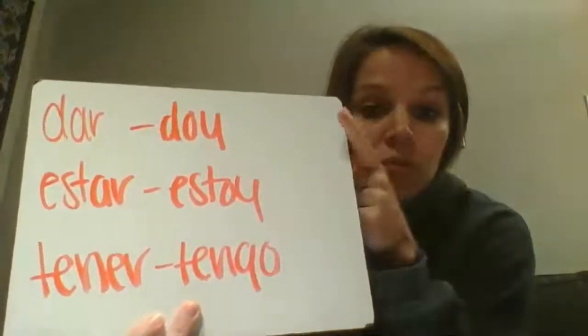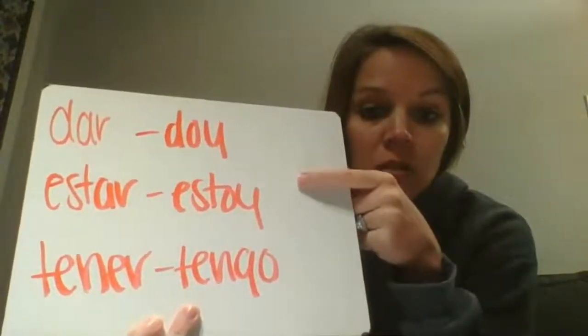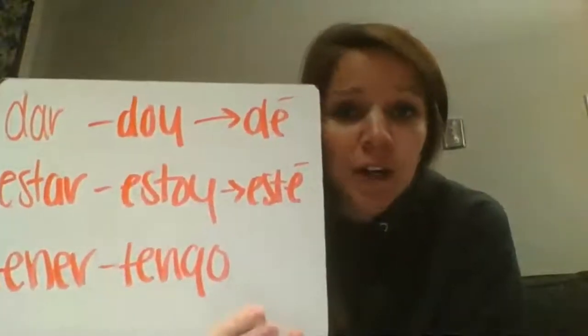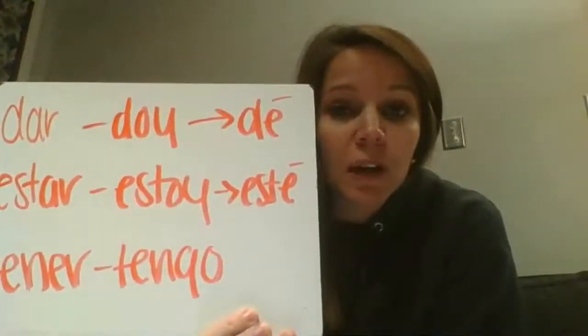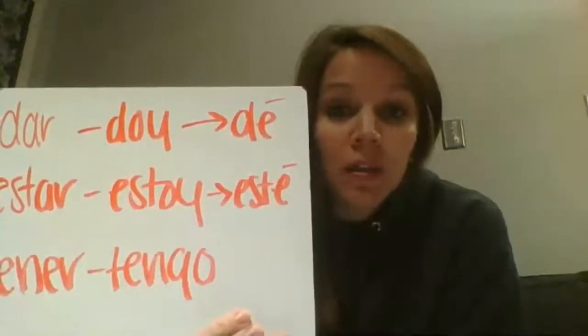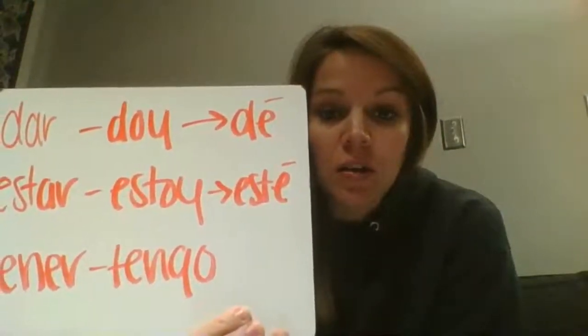So I can't do take off the o for the first two, which means that I'm going to have a secondary problem, which is the opposite ending. Now, the nice thing is they look really similar. So the opposite ending for dar is dé, and you put an accent because you don't want it to mean of or from, and esté, because you don't want it to mean this. So that's why those both have accents on them.